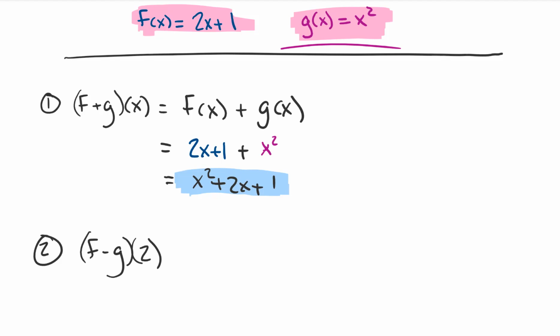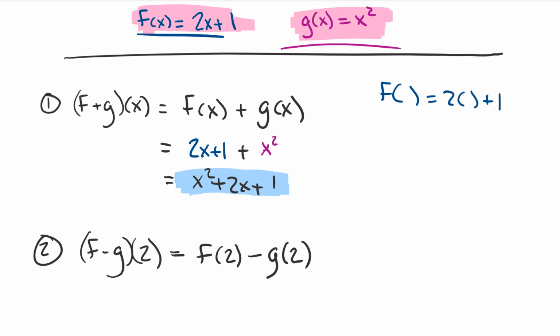Now let's go to our next one, where we have f minus g of 2. It's not f minus g and then multiply by 2. It's saying we're plugging 2 in. It's a weird notation. This is saying we're going to take f of 2 minus g of 2. Well, what is f of 2? Let's take our f and plug it in. Notice everywhere that we had an x, I wrote a parenthesis instead. We're not going to plug in an x. We're going to put in a 2, right? We want to know what f of 2 is, so we plug it in.